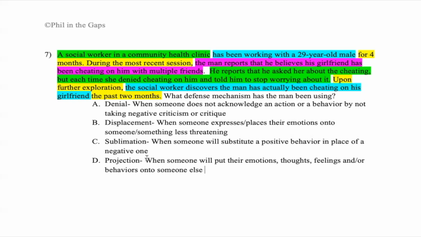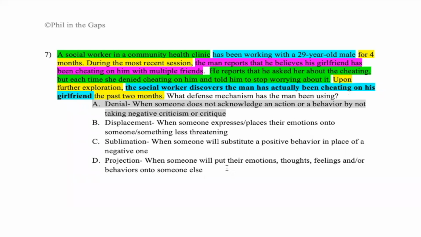Let's go through each answer choice. So right off the bat, we are going to rule out A. Why? Because at one point in time, he was potentially denying it because he was accusing somebody else of doing a behavior. However, he was willing to admit to cheating on his girlfriend. So that is the main difference. Denial would have denied it until the death of them. However, when we explored it a little bit further, the man was actually cheating on his girlfriend.